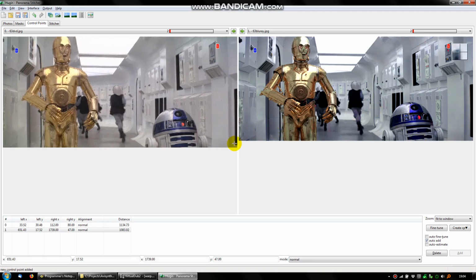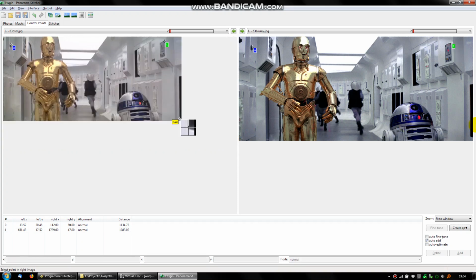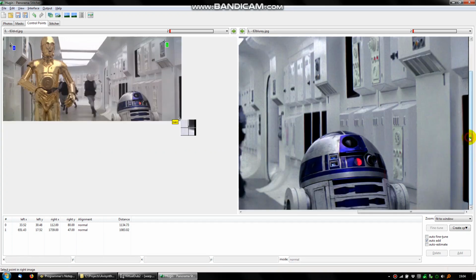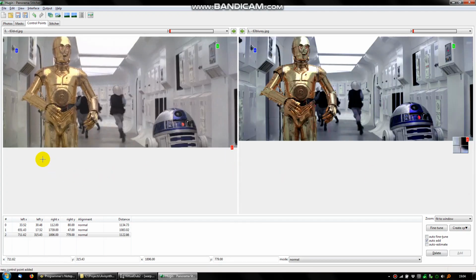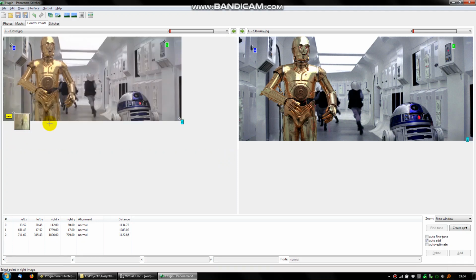Go right into the corner here with the corner of this black object. Should be about there. And on the left, it's a little hard to see, but there's a mark on the wall you can see on the Blu-ray footage here. I'm just about making it out on the DVD footage, so we'll try and use that as our control point.